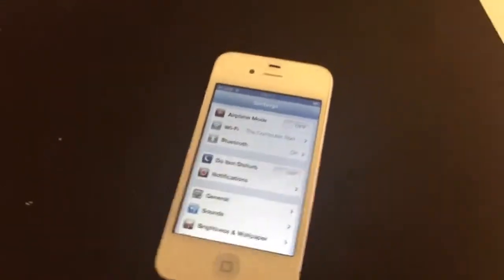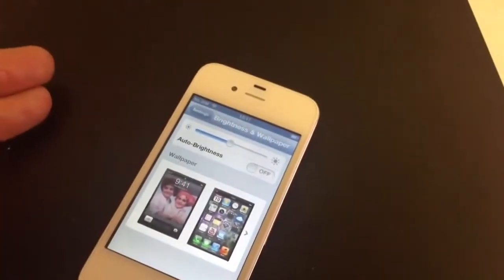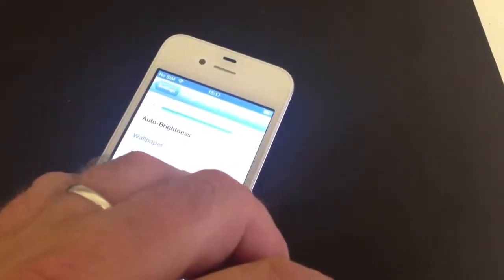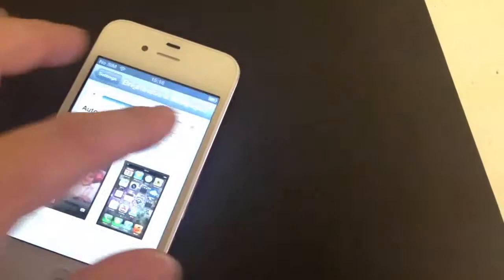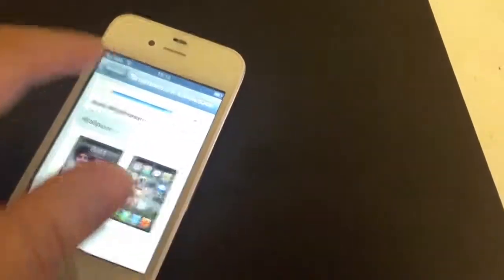We've just switched the iPhone back on. As you can see, we've got the backlight on. I'm just going to go into brightness — it's at about centre, near the limit where it was stopping working before. I'm going to turn it all the way down, then back up. It all seems okay — really, really bright at maximum brightness. Now turning it up and down, giving it a bit of a test compared to how it was. All seems absolutely fine. It can go from the lowest to the highest brightness with no interruptions whatsoever.